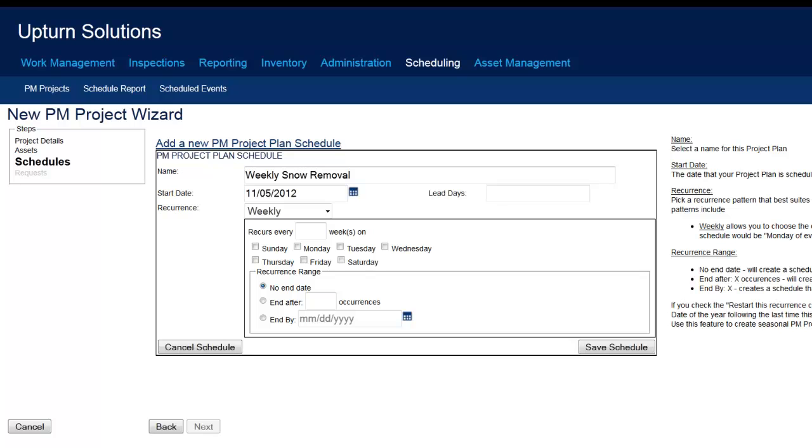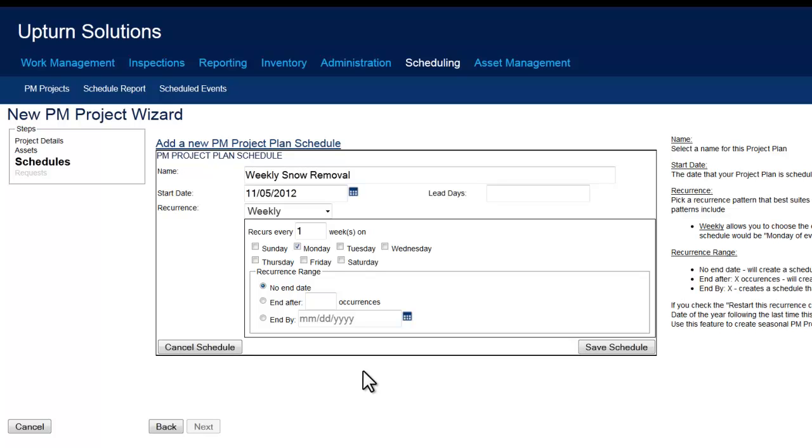In the date fields below, we need to set a sequence for this PM to follow. We have established that it will start on the first Monday in November, so this means that we want this PM to generate the first Monday of every 1 week, starting in November. In the top field, enter 1 so that the statement says recurs every 1 week on, and then check which day of the week you want this PM to generate. I'm going to select Monday, so now this PM will generate every 1 week on Monday, starting in November.